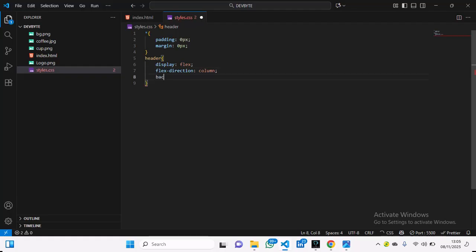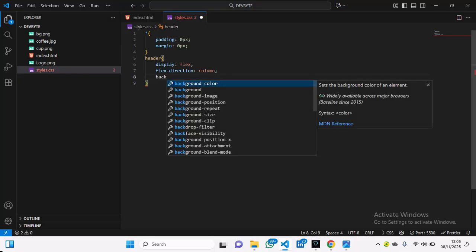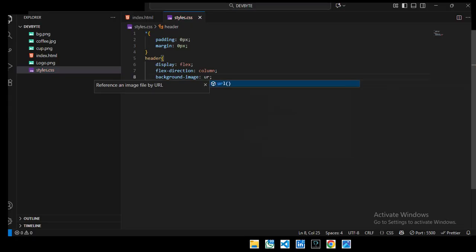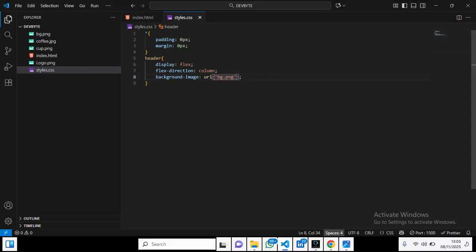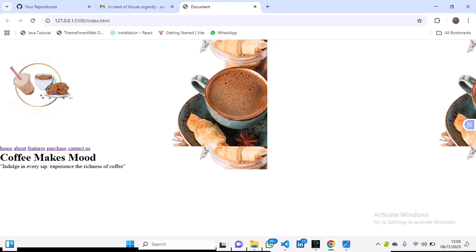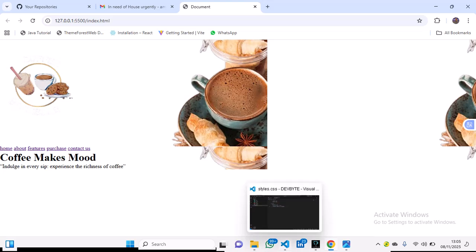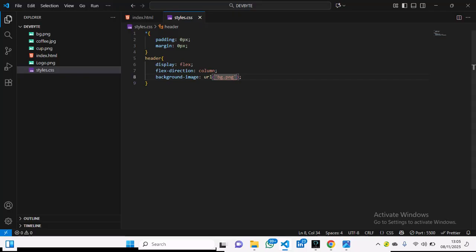You write background-image, and then use your URL, and then you set your background image. Okay. All right. Now once you check, we have the background image split, right? And then if we want to use just color, we use background.